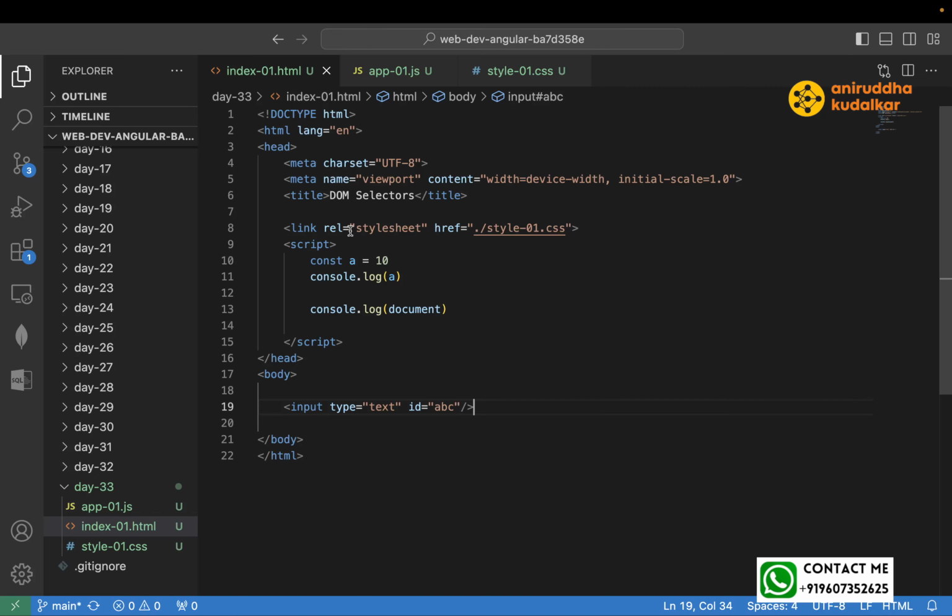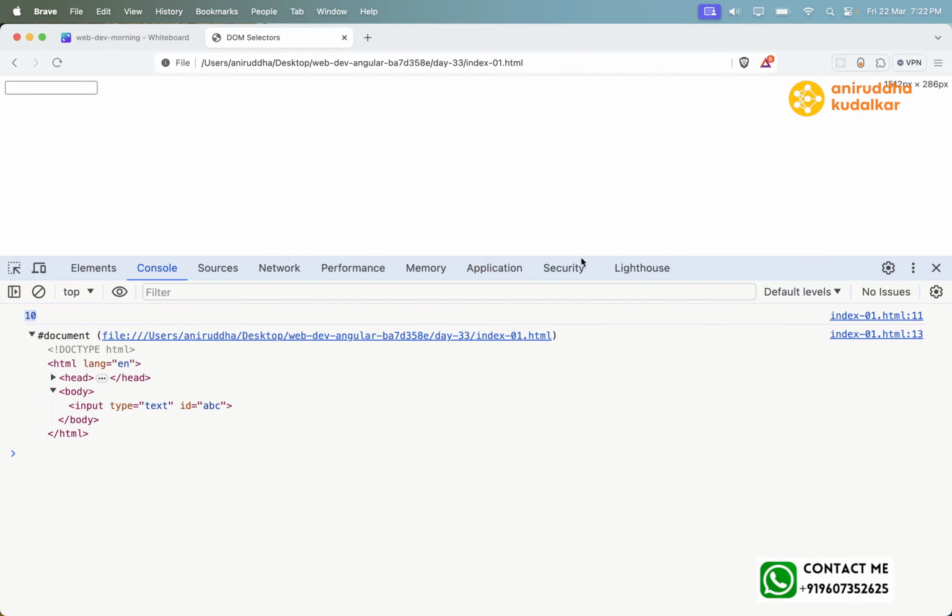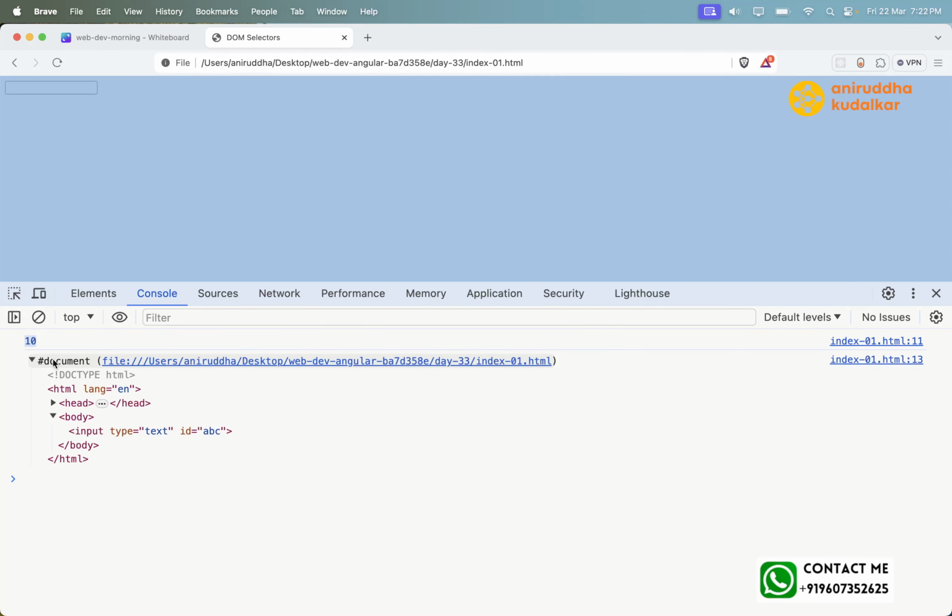Okay? Yes. So you are saying that using this document, you can access each loaded HTML. So document points to what?